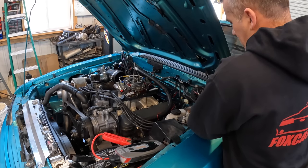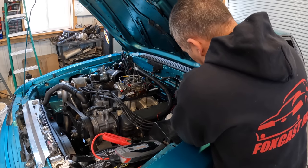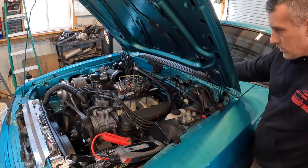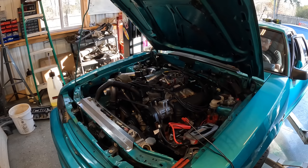Now this fuel pump, as you can hear, is still running off of the factory settings as far as how long it runs before the car starts. So it only runs for like 5 seconds. So, all right, let's go ahead and try to start this thing and see what happens.